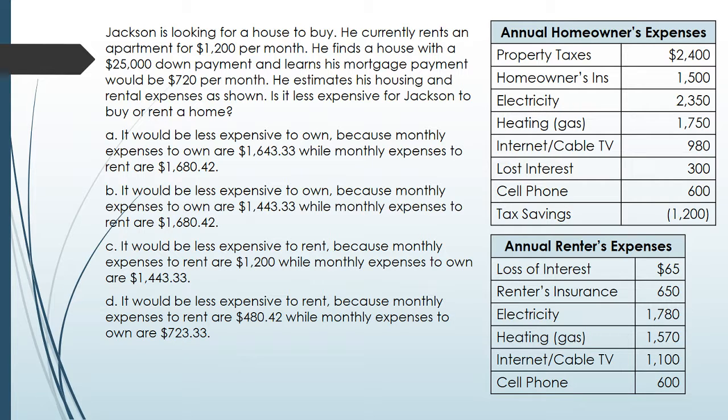He estimates his housing and rental expenses as shown. Is it less expensive for Jackson to buy or rent a home? So here are the tables for the homeowner and the renter's expenses, and these are the options. We're going to go ahead and look at the next slide, go over the math, ignore the options for now, we'll bring it back in a bit.